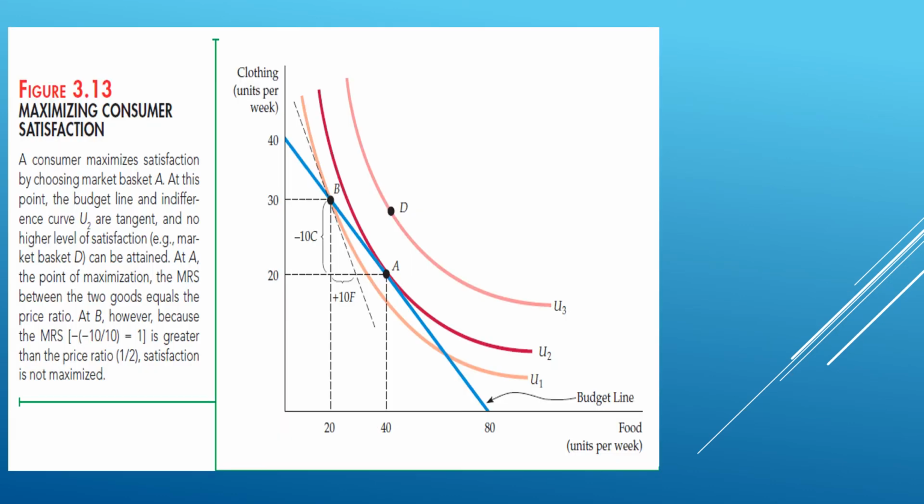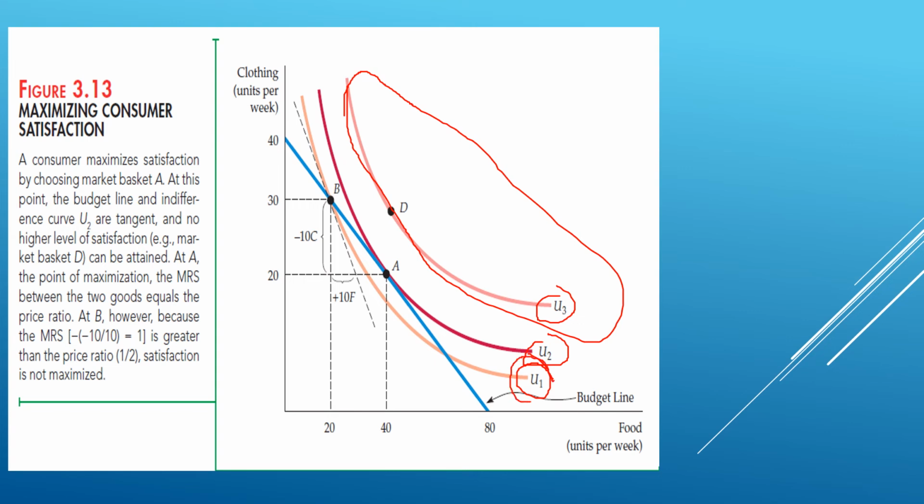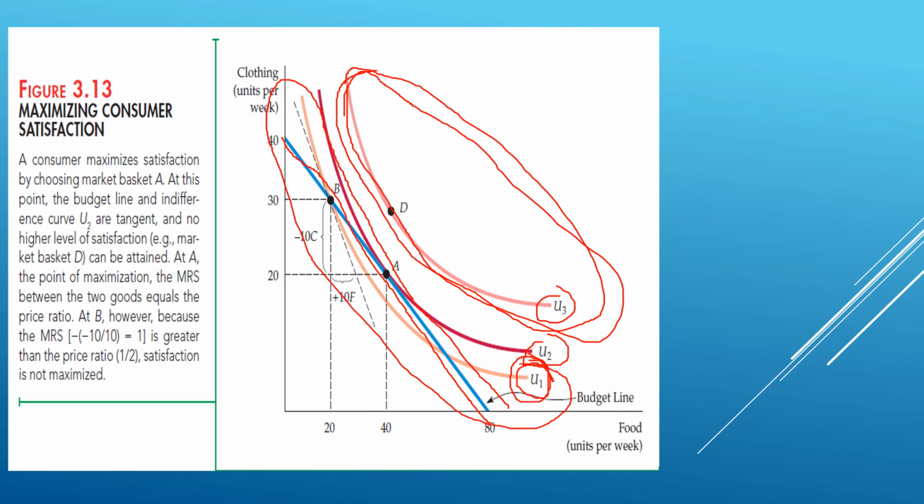Okay, so by doing that, we know that with this different indifference curve 3 here is the best one. This is the best one because it will give us the highest satisfaction compared to indifference curve 1. But since our budget is only at this point, we cannot reach this kind of satisfaction even though we want it. So we are stuck at this indifference curve 1 only.